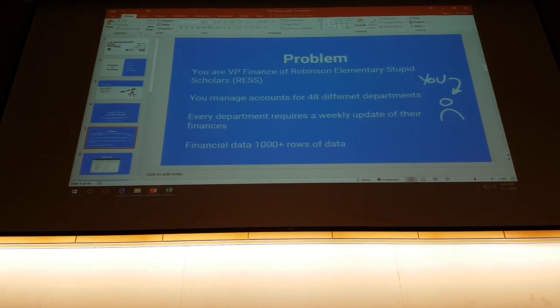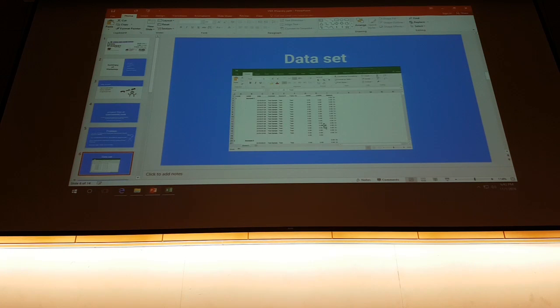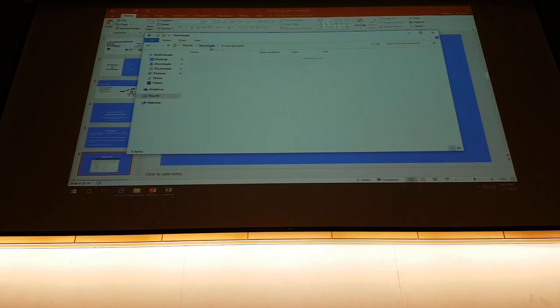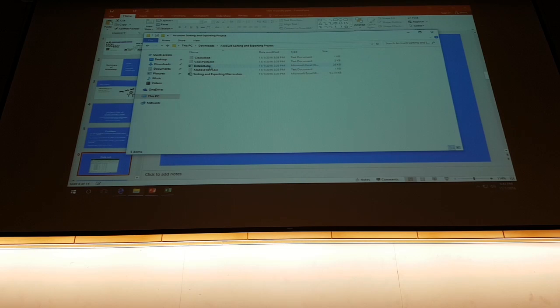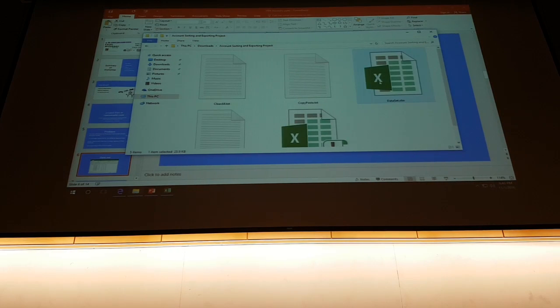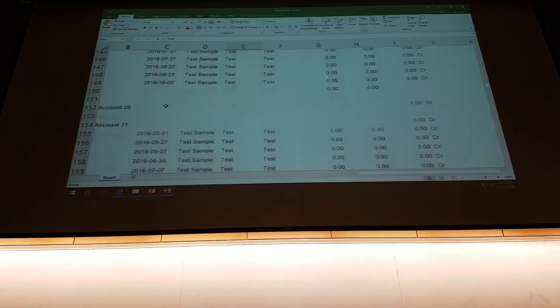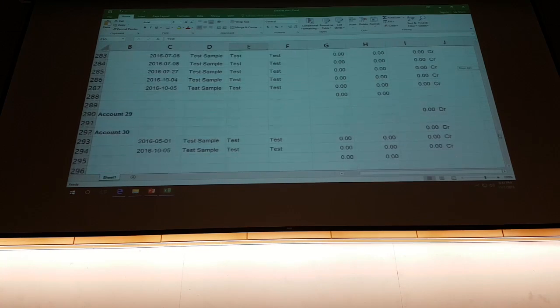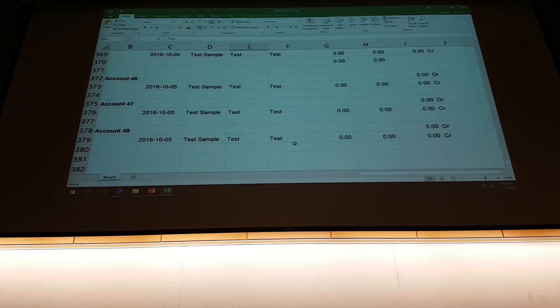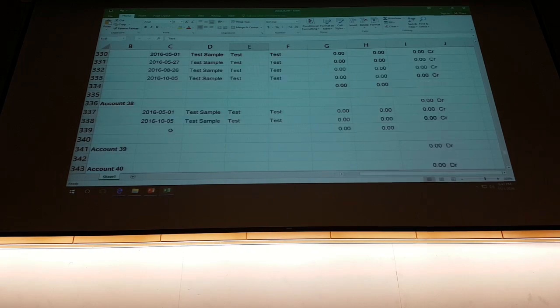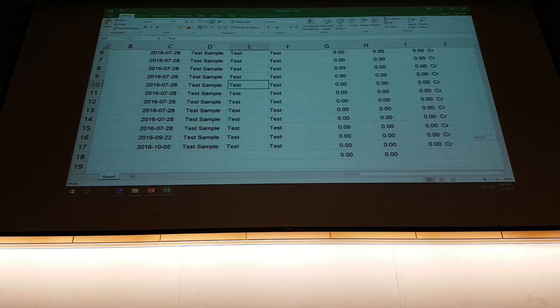I know this is kind of vague, but if you look at the data set that we have in the account sorting and exporting project, it's labeled data set for convenience. So we can find that file. If you look at that, this is the test data that we'll be working with. And it's not 1,000 plus because I decreased a lot of it just to speed up everyone's code. It's only 300, but it's still a lot of data.